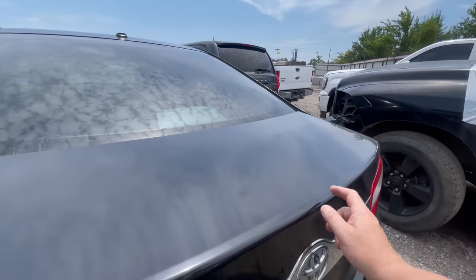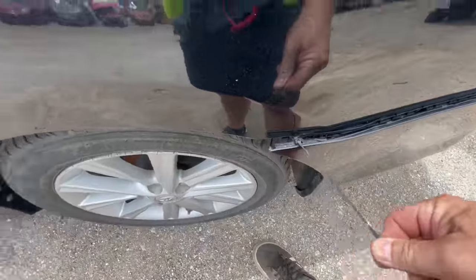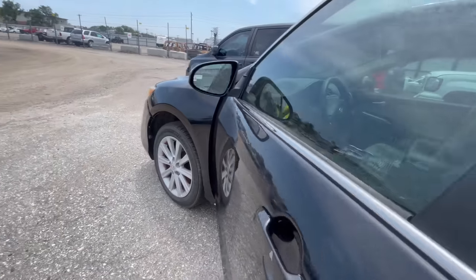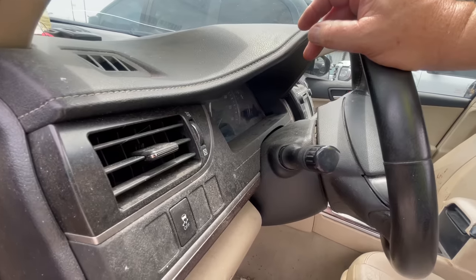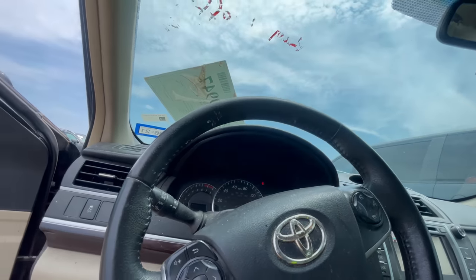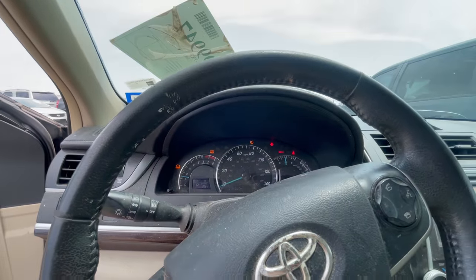We have some damage here, right here and here. But that's it? I could fix this right here. Somebody zip-tied it — so it's been like this for a while. You want a reliable car that'll get you where you want to go and not give you any problems — this is it. It has been worn and it says no mileage. Lost type is other. We do have power. Tell me this isn't another one without the key. Oh wait, here we go. Maybe this is a not-so-Toyota-like Toyota Camry.